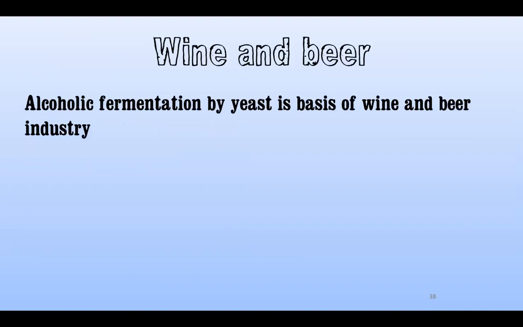So the obvious uses of alcoholic fermentation is the basis of wine and the beer industry. Also, your hard alcohols like your whiskey, your vodka, gin, and so on. The kind of drinking alcohol that you make just depends on what ingredients you start with, what the source of your sugar is. And the organism that does this process is the yeast.